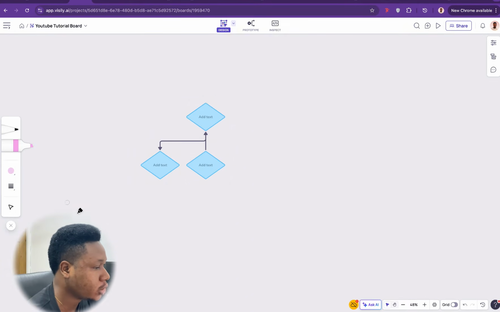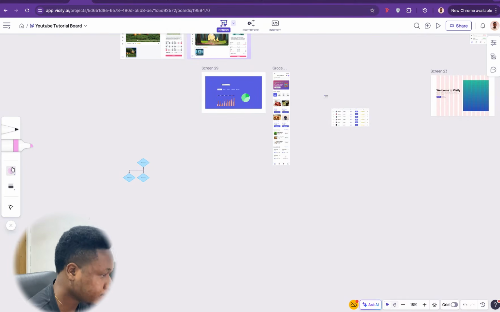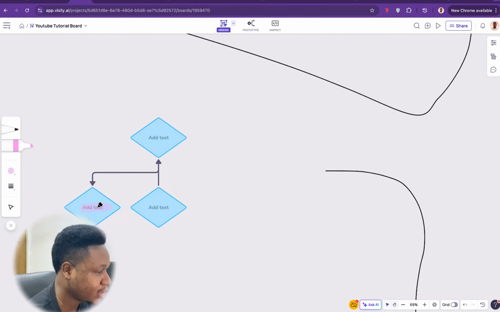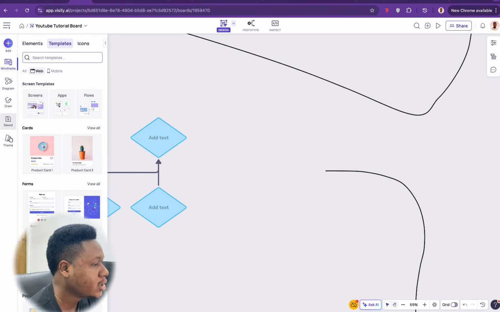Then they also have the drawing tools where you are able to play around with your pen and all those tools. I think what they have is not really a pen tool, it's a pencil. Yeah, you know, the pen tool that we have today on Figma, that you use to go from one point to the other, but this is like a pencil. Then they have the marker, which you can use to annotate and tell people what to do. Then you can switch the colors right here, and here is for the thickness of the lines, and here is for you to select whatever you're working on. So basically, Visily is really nice, and I'll recommend it.